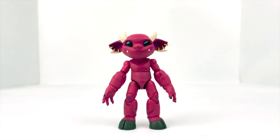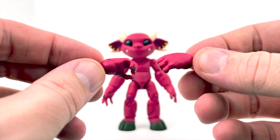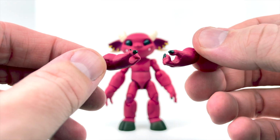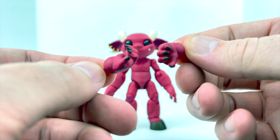I really like that. Now, as you can see on them, we do have a pair of open, relaxed hands straight out of the packaging. They also provide you with a pair of holding hands here, so you can hold your flute or your sword. Got real nice work on the nails there, just black paint for the nails.